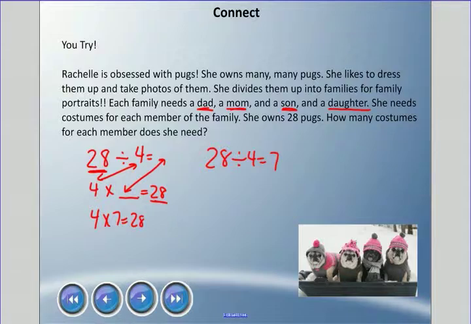Well, you can see here we did some relating of multiplication to division facts, and we've looked at how the product and the dividend are the same, and we've looked at how the factors and the quotients are the same. It's inverse. It's like addition and subtraction. They're related. So also multiplication and division are related. And when you know this, you can do crazy problems like pug problems. So please remember, in life, math pug problems happen.